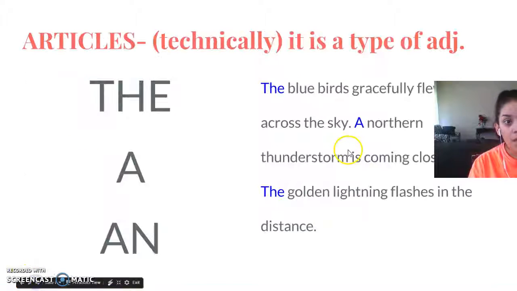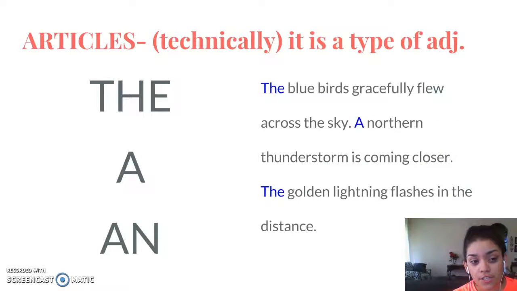Okay, let's move on. So I know a couple of you may think you've got adjectives under control, but I do need to mention this one, and this is called articles. A lot of people don't realize that articles are a part of speech. They just use them and never really appreciate them, I feel like. I think articles are pretty great because there's only 3, and so if you only ever had to remember something and it was only 3 things, you would pass every test. So this is the easy one. Articles are technically a type of adjective. Technically. When I was growing up, we just learned them as a different part of speech because a lot of people, you can't use the to really describe much.